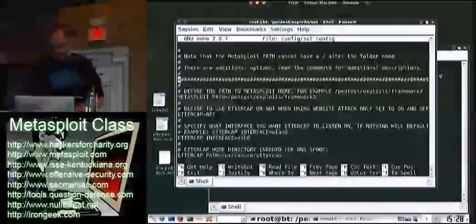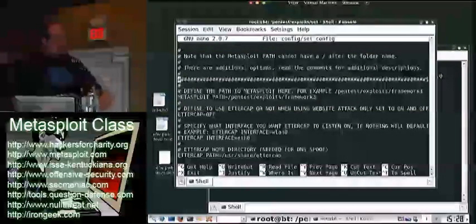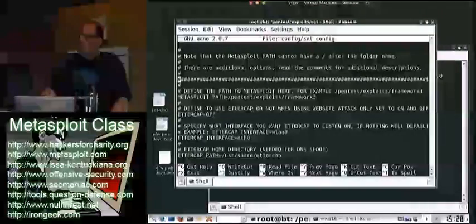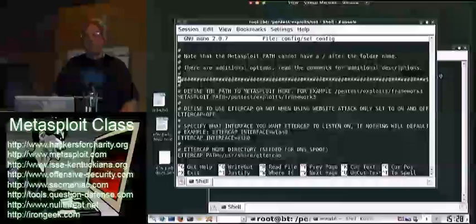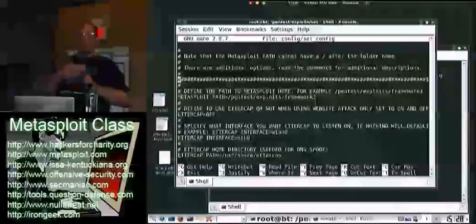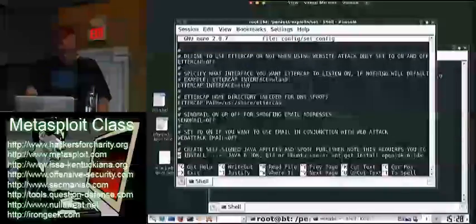And you go there, and here it'll show a few different options. You have the Metasploit path. It does integrate with Ettercap, so if you're on the internal network, you can do DNS cache poisoning. And so whenever they go to browse Google, it actually goes to your malicious SET site, and they never know the difference. So you just have to turn that on.